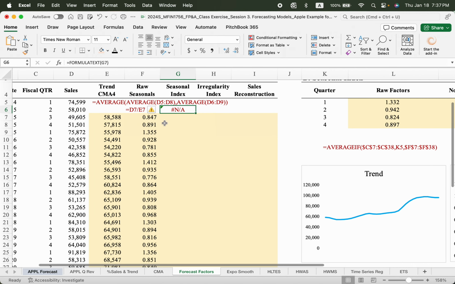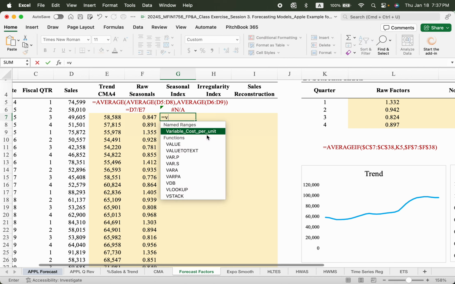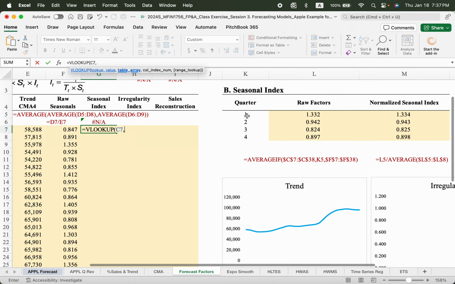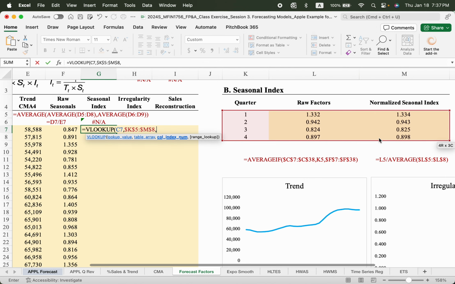Okay, let's go one more time. Here, we look up, open the parentheses, and the quarter, look up column, and then table array, everything, right? And then we want to fix this table, and then the index in the column number. We have 3 columns, right?